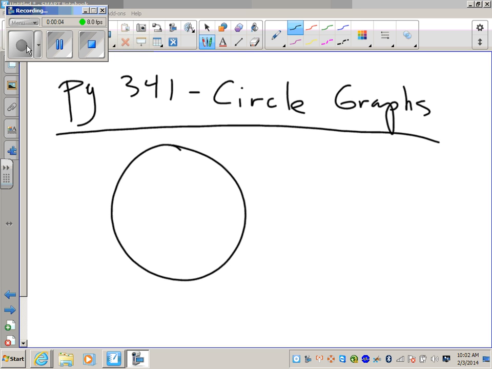What else do you know about a circle graph? Circles don't have corners. Good. What else? Josiah. Okay, good. What else do we call circle graphs sometimes? Pie graph. Good. Sydney, what else do you know? Anything different? It is not a quadrilateral. Good. And the circle itself represents 100%.